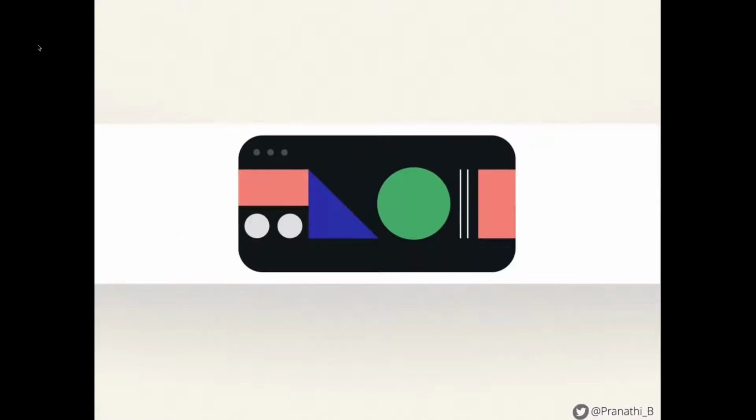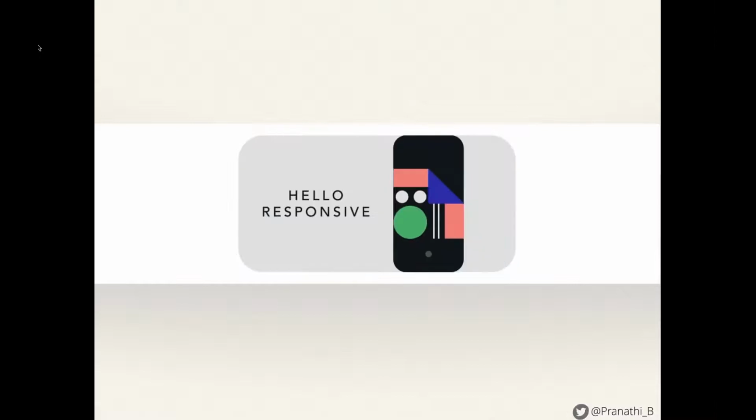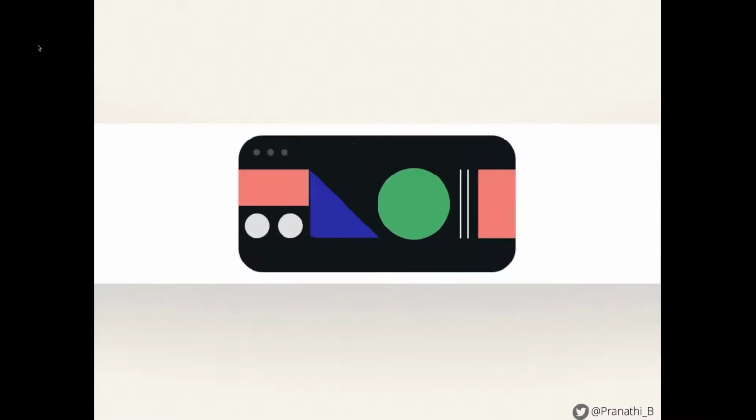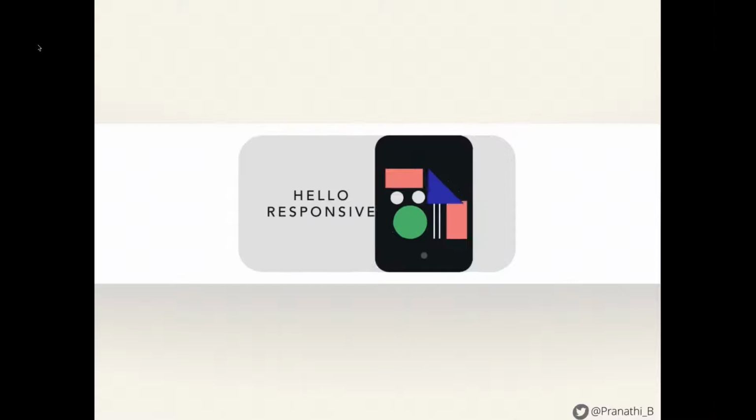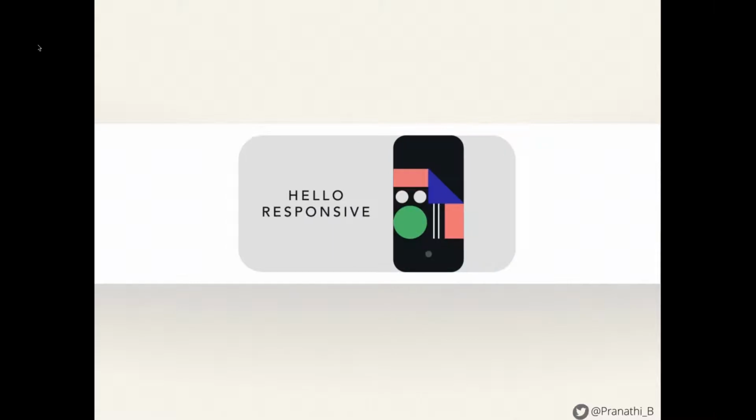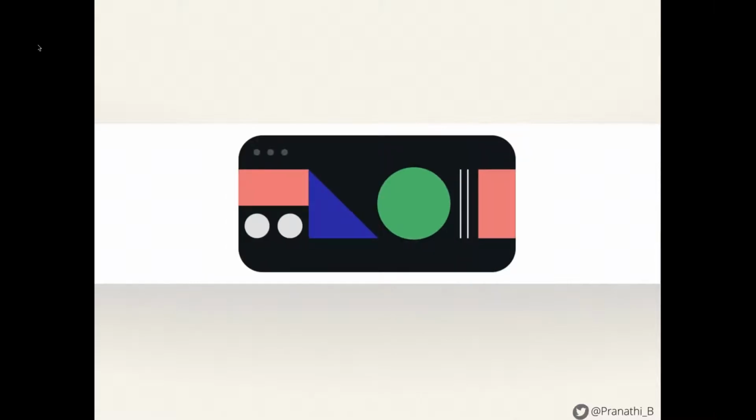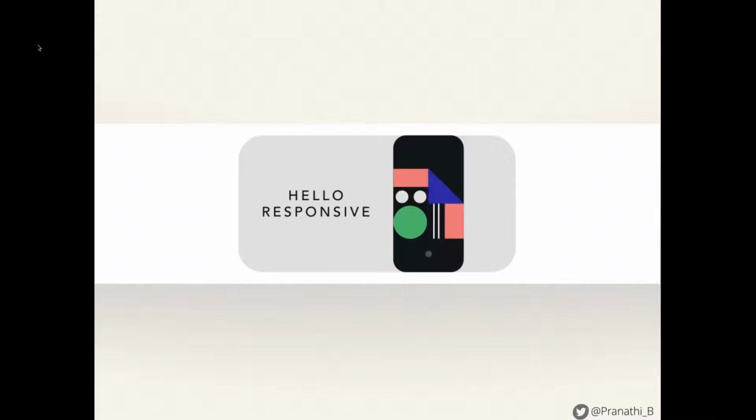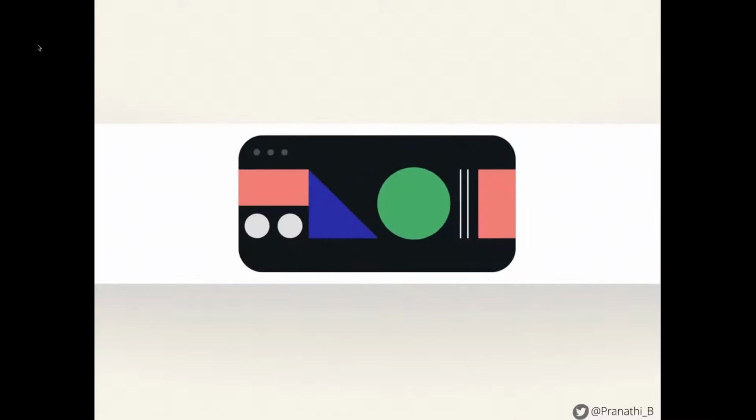So this is a quick animation to show how the responsiveness works. You can see different elements aligning based on the resolution of the screen, whether it's in landscape mode or portrait mode, and what's important can come to the top, and what's not important can go to the bottom, etc.